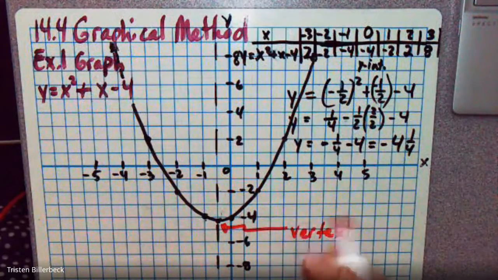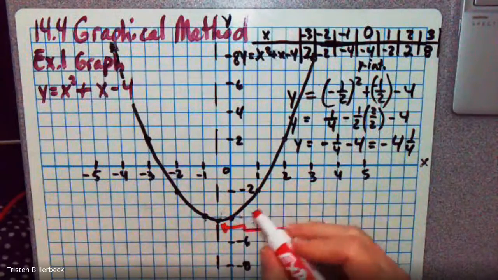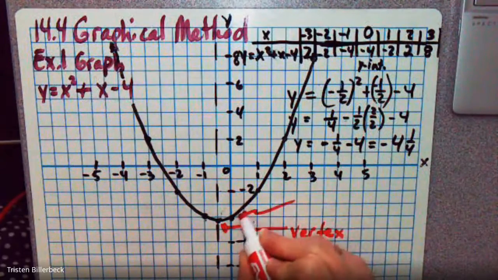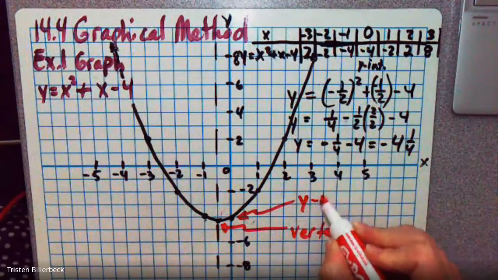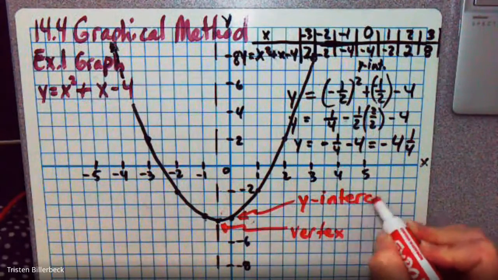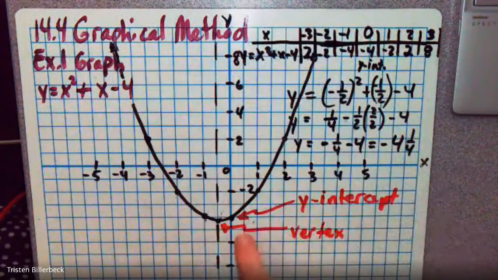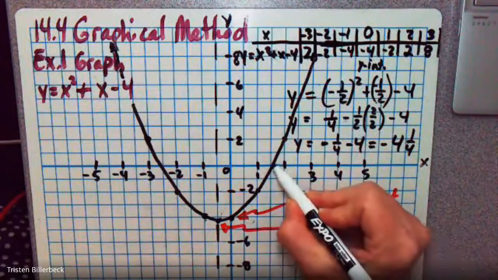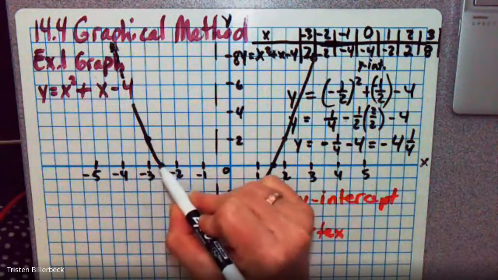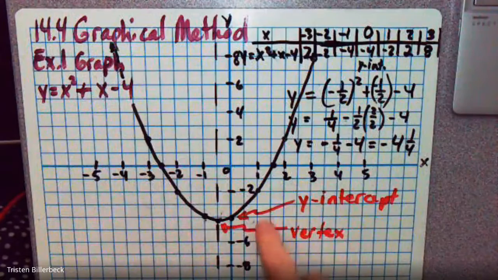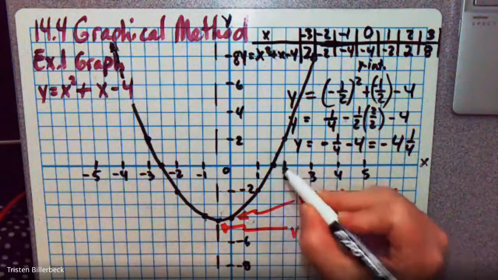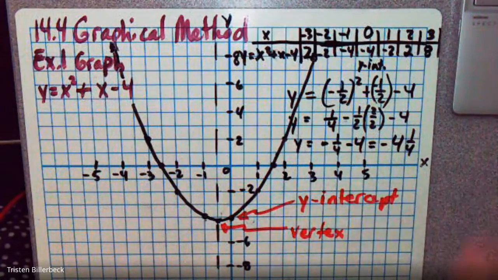We've seen that right here, this point here is my y-intercept. So this is the y-axis right here. That's my y-intercept. Okay, we have some interesting things happening here and here. If this is a y-intercept, what do you think those are? You'd be right if you said an x-intercept.